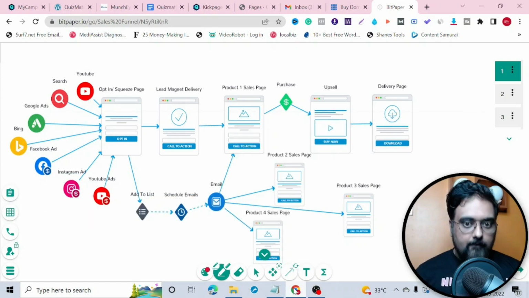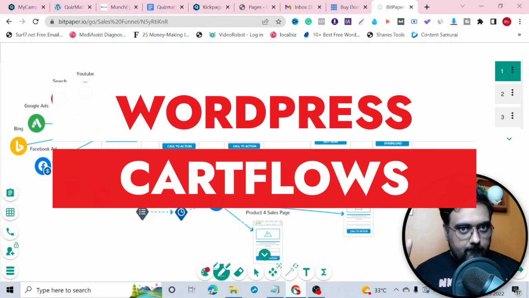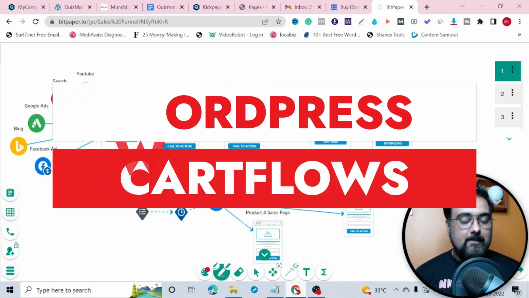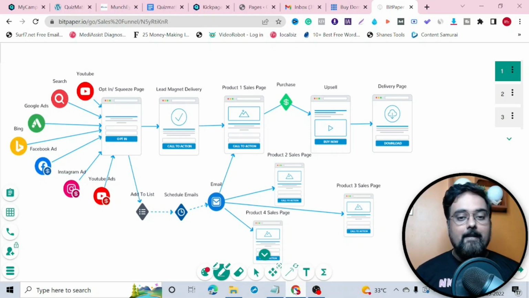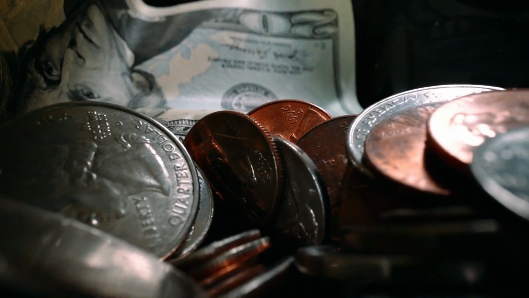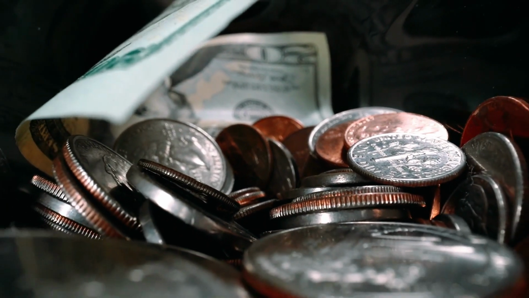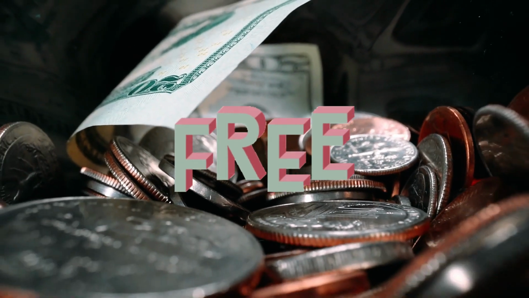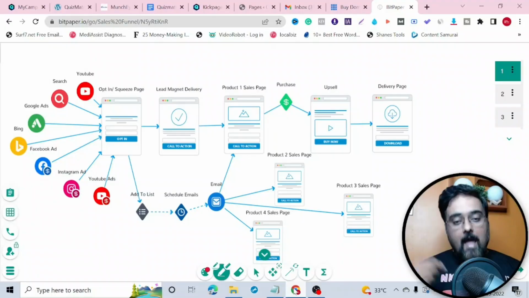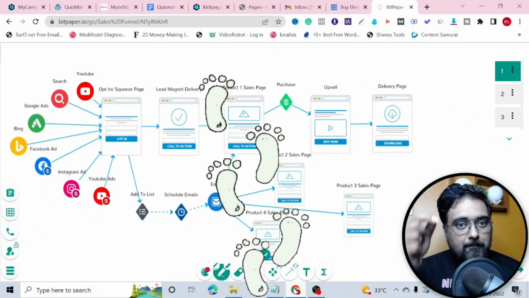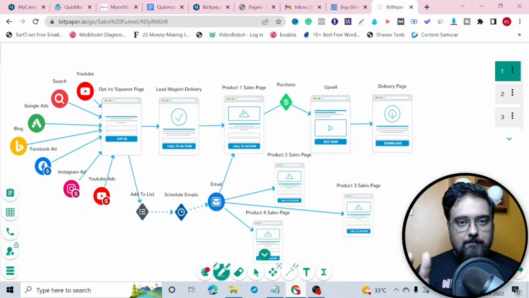Now I'm going to use the CartFlows Pro version, which allows you a ton of templates and a ton of additional facilities like one-click upsell, downsells, right? And CartFlows Pro normally comes for a cost, but if you watch this video till the end of it, you are going to find a way in which you can get CartFlows Pro for free of cost. And you are also going to learn the step-by-step approach, absolutely practical way to create your sales funnel using WordPress.